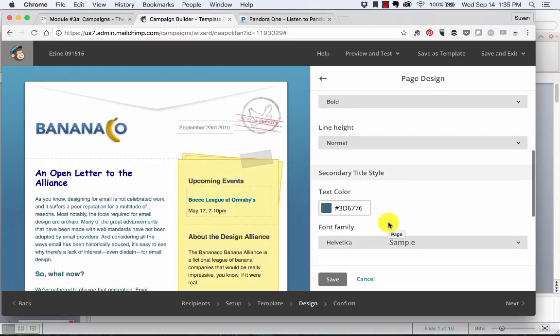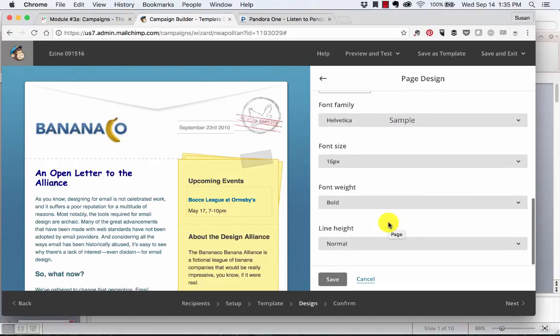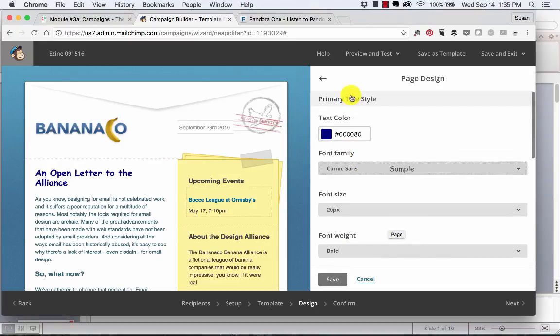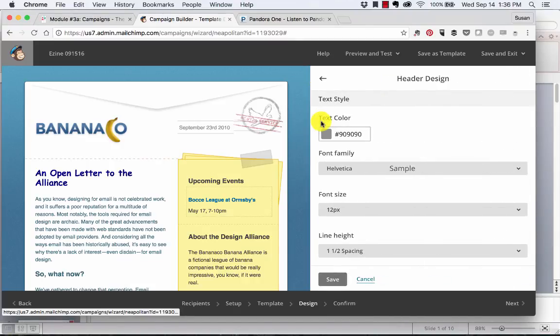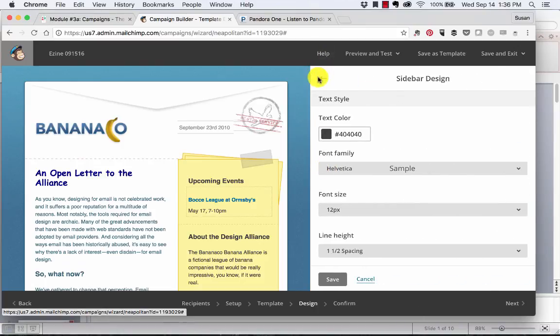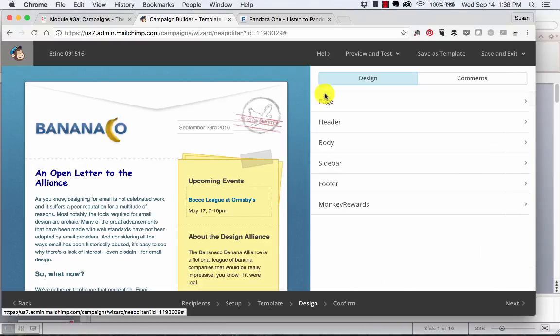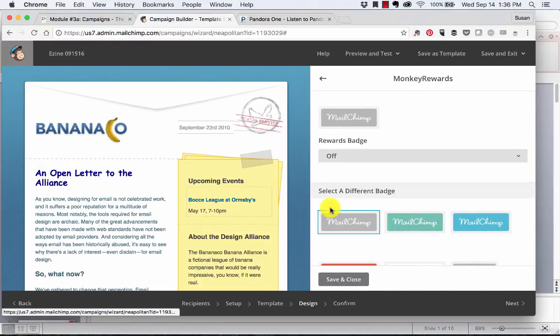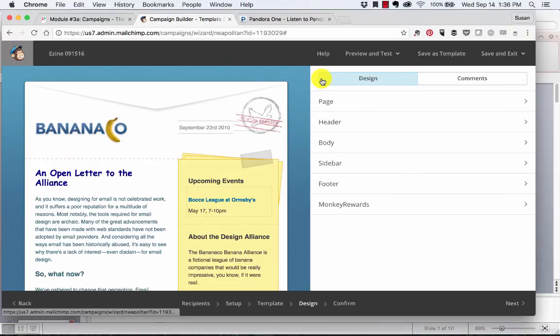So all of this stuff we obviously changed when we created this. Okay, so that's page design. Okay, and then your header, right? And then your body. So this is your formatting, your sidebar, your footer, and your monkey rewards. Monkey rewards just basically says it's from MailChimp.